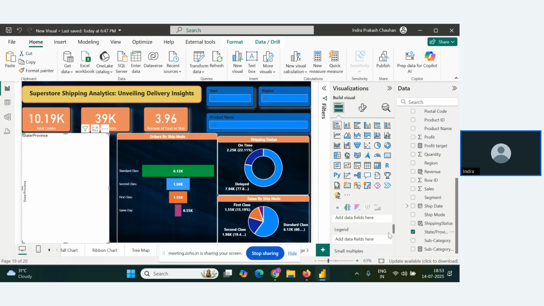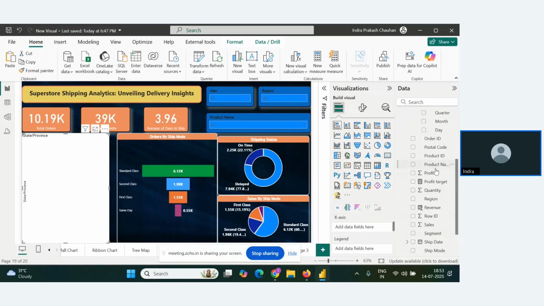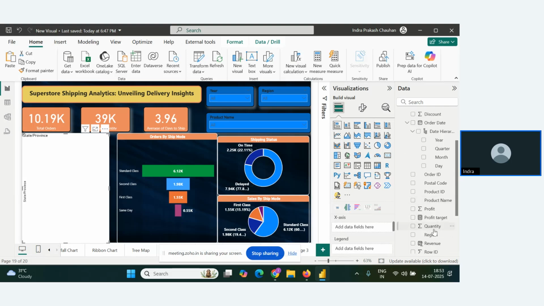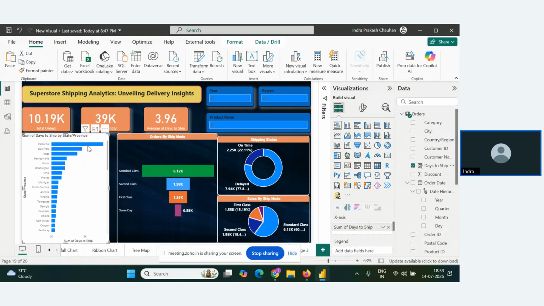In the x-axis, I will pass my days to ship. Let's see how it works. Days to ship in the x-axis. If you see for California, it's taking around 7.5 days to ship.